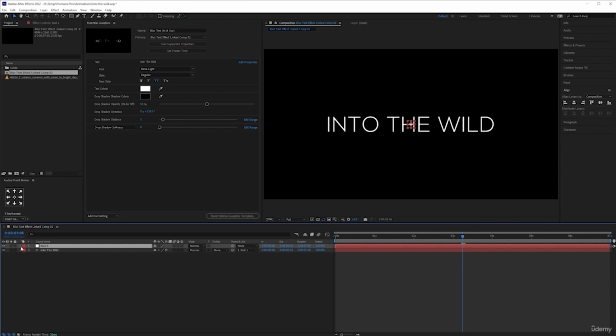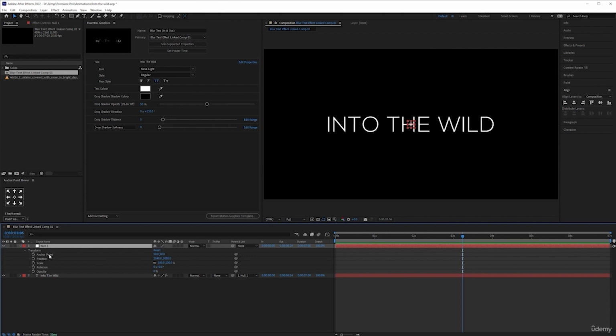And now if we drop this down and open transform, we now have more position, scale, and all those options. And not only that, we have 100% and our position is clean for me. So let's grab the position and drag that up here above the drop shadow, but below the text color.